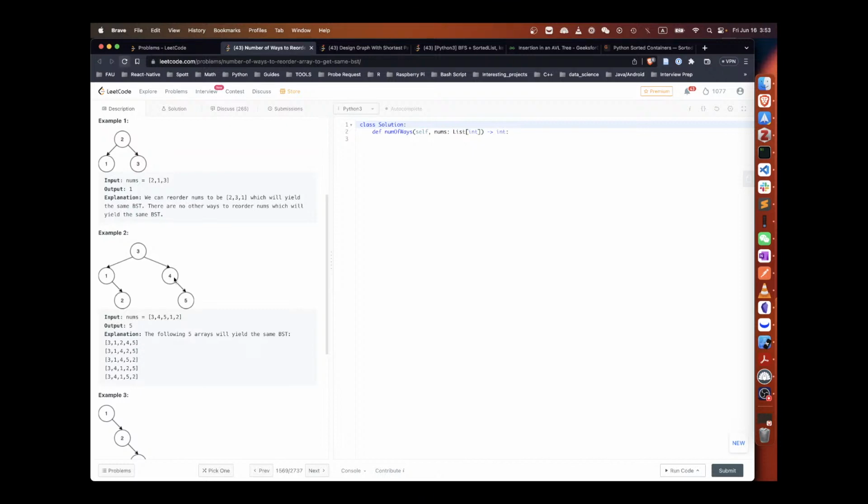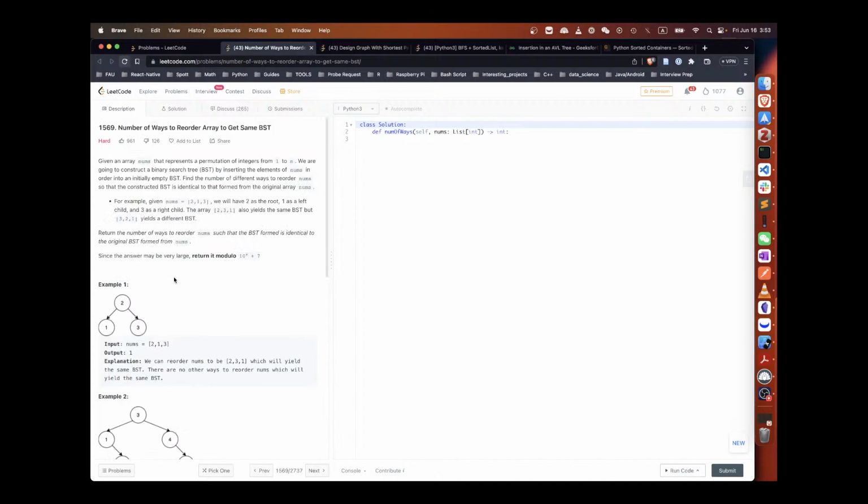I have no clue. What does this mean? By inserting the elements of nums in order. I think this means in order in terms of the nums into an empty.